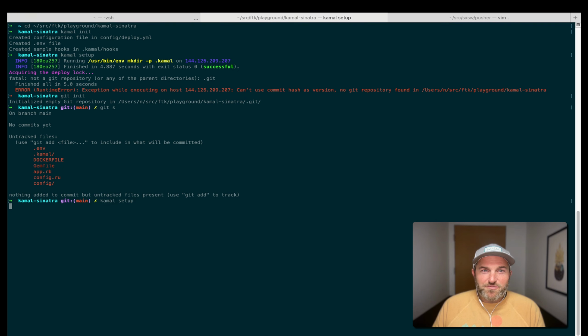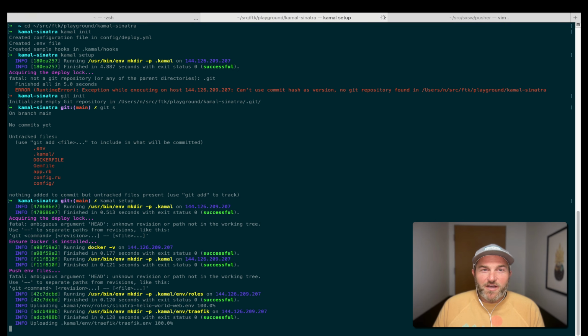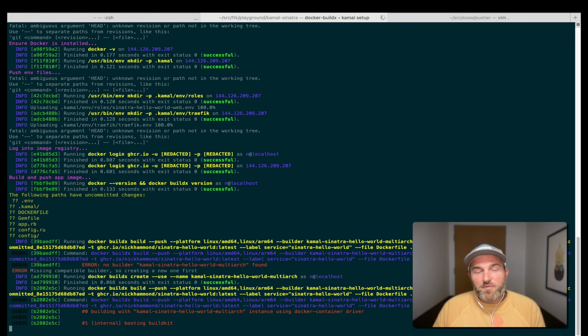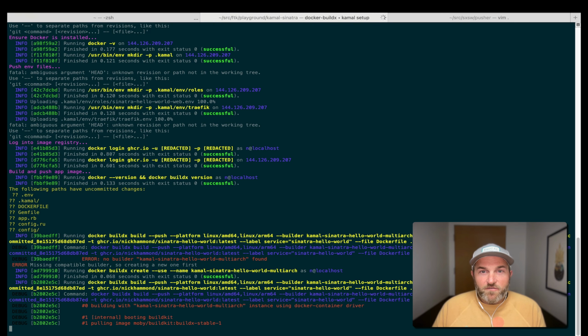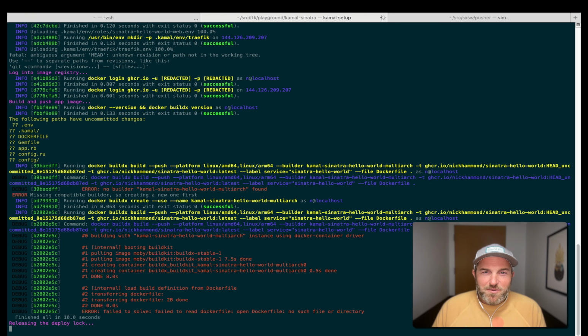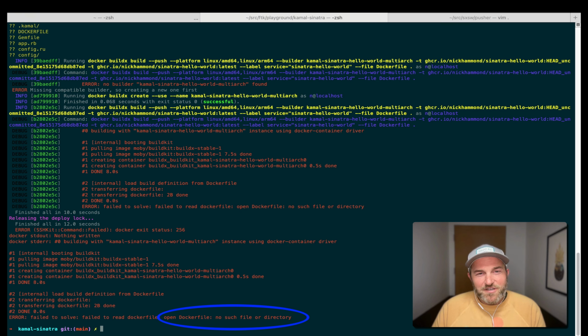And this is, again, just pure user error on my part, but it also highlights that Kamal is going to build your application from your Dockerfile by default. I made a boo-boo though, and I named it Dockerfile in all caps. I was writing a README before this, README all caps. Simple fix though.